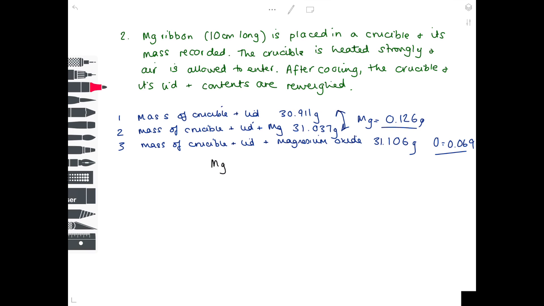So as always, start with your elements. We've got magnesium and oxygen. Here's our table as before. Our masses we've just worked out: for magnesium is 0.126 grams, oxygen is 0.069 grams. Using your periodic table to look up their atomic mass, you can see that for magnesium, that's 24.31. For oxygen, that's 16.00. To work out the number of moles, we do mass divided by MR. And you get a number of moles for magnesium of 5.2 times 10 to the minus 3, for oxygen, that is 4.3 times 10 to the minus 3.